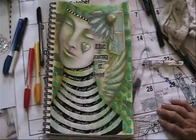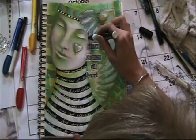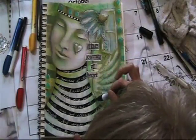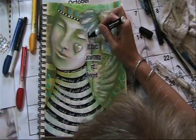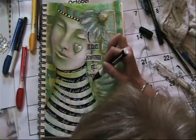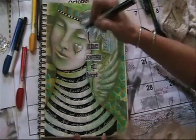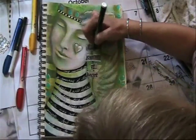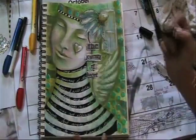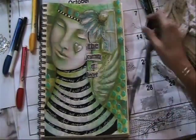Okay. I think we're getting close to being done. And one last little thing I didn't add, the stem for my flower, and I think it will go perfectly through the little words here, connecting them all together. I like that. Sometimes things just work out great. Okay, so that I think is it.